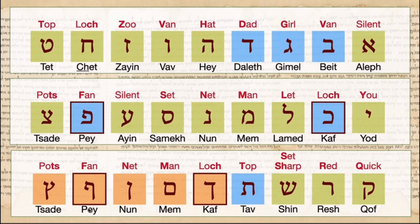And again, the final pe is pronounced with the fa sound. The remaining ones have no change, because they do not belong to the Begad Kefat letters, so they are pronounced as mem, nun, and tsade as usual. Only these 2 letters, kaf and pe, are pronounced as though there is no dot. Okay?